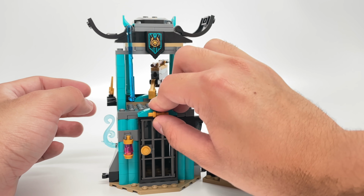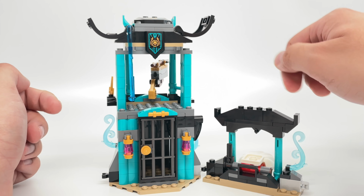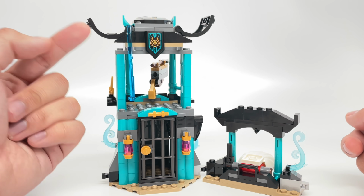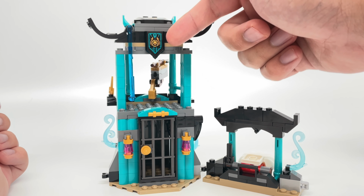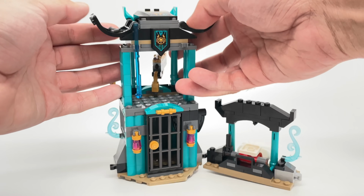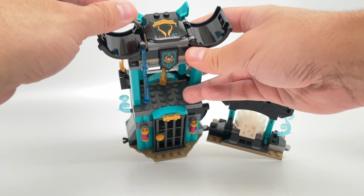More of those lanterns, and not too much at this defense part on the second floor. Just an area to stand a minifigure. Some clips at the side to store some of those extra missiles for that defense. And then we have this Nexo shield piece with a sticker on it, as well at the top as another sticker. And this piece actually escaped from here.